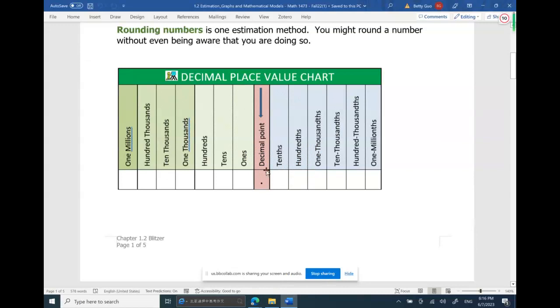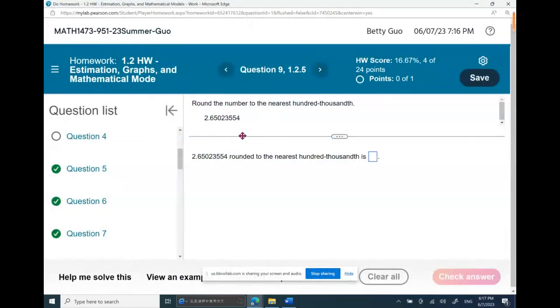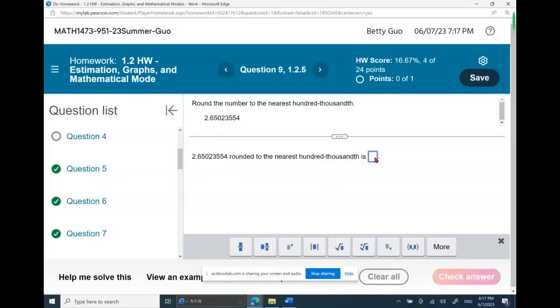So do you see that? Start from tenths, and then hundredths, and then thousandths, and then 10,000ths, 100,000ths. With that said, please help me to do that again. Which digit is the 100,000th? 3, exactly. So 3 is where we are going to round the decimal at. But we look at the number to the right of 3, which is 5. That number is bigger than or equal to 5, so do we round up or round down, guys? Up. Awesome, perfect.